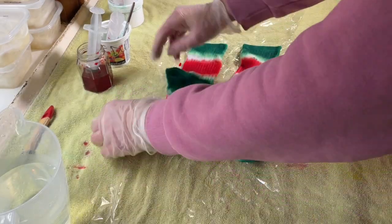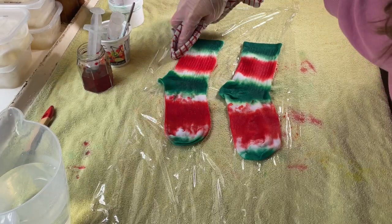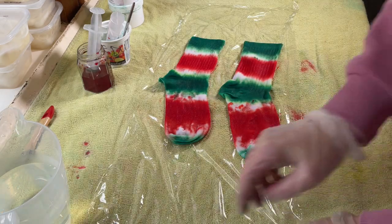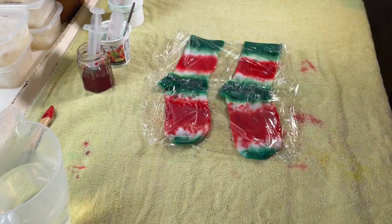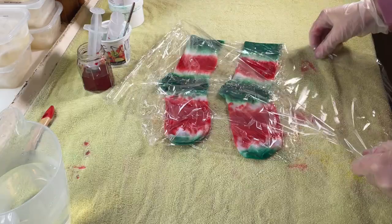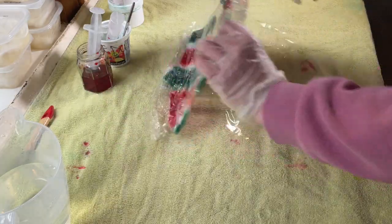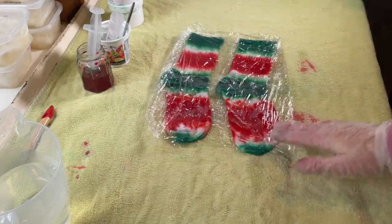I'm happy. So what I'm going to do, first I'm just going to get up those extra little bits. Now, normally I would just roll these up and not really care about colour transfer or anything, but I do want to try and keep these separate. So I'm just going to carefully fold these up, just keeping them flat like this. I'm not going to squeeze them. I'm just going to leave them like this for a couple of days, and then I'll come back and wash them out.